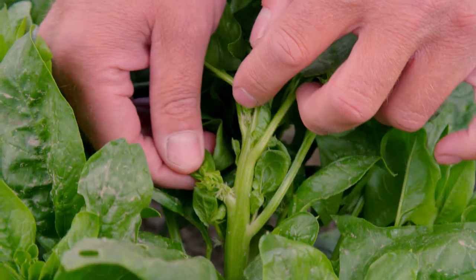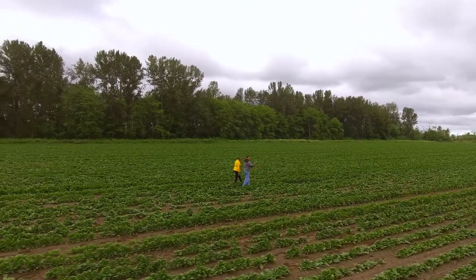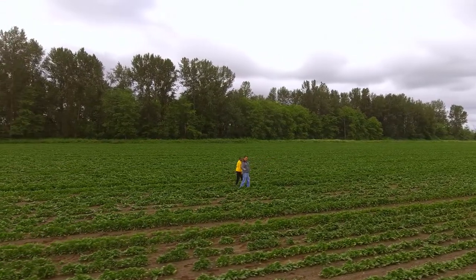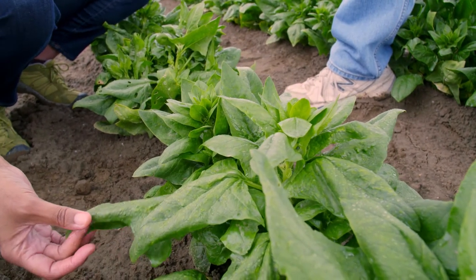Spinach seed is one of the hardest things to grow, but Todd's farm now ships its seed all over the world. So do you like spinach, and if so, what's your favorite way to eat it? I do like spinach — I have to admit I didn't when I was younger. I like just fresh baby leaf spinach salad, a little ranch dressing or something on there. Well, this has been great. Thank you so much for your time today and for all the work that you do and all the wonderful spinach that we enjoy.